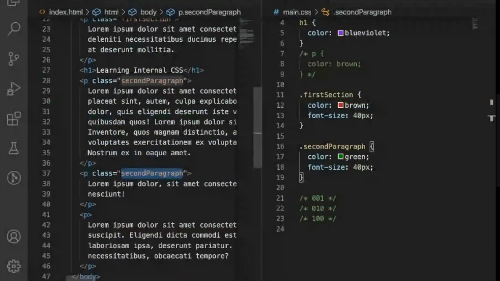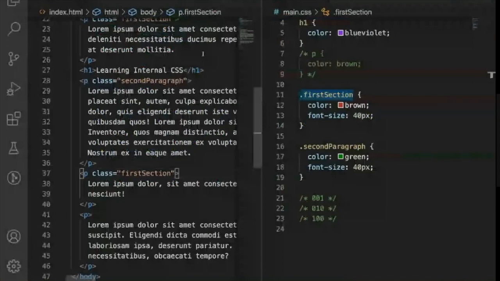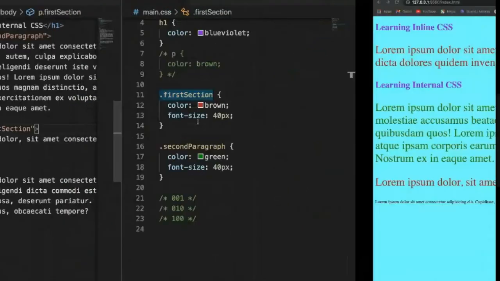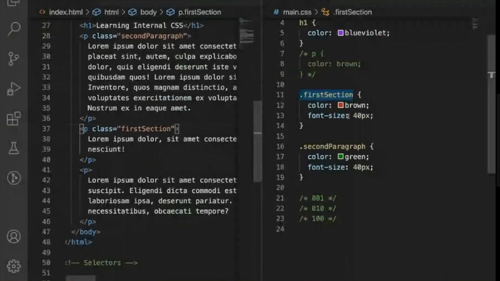Assume that I want to give this paragraph this color. So I can reuse it, right? I can reuse it. So one is reusability, and the other is control. We can give properly, and whichever we want, we can target easily. So this is an advantage of a class selector. Clear? Clear or not, guys? Yes, sir. Okay, so listen.